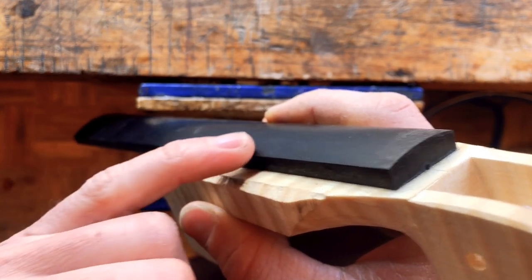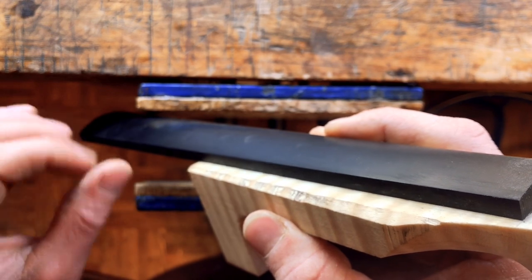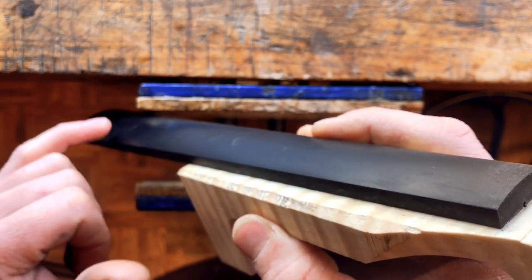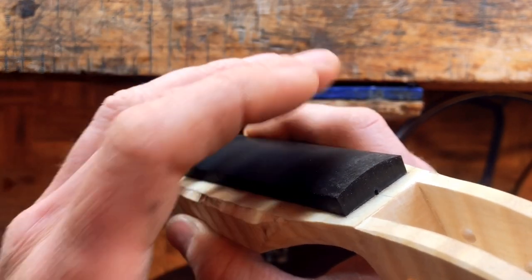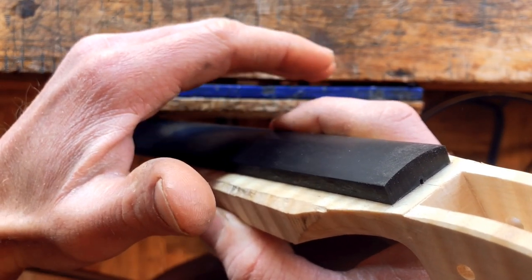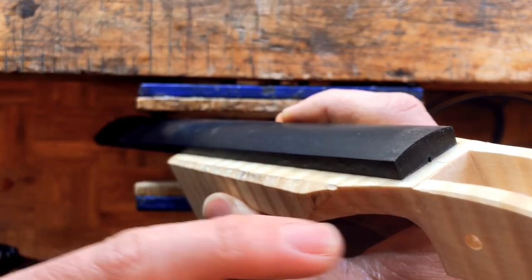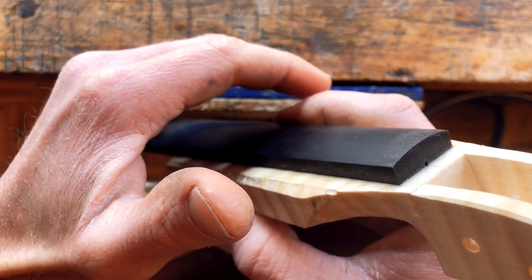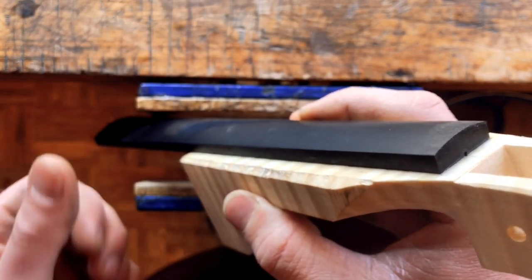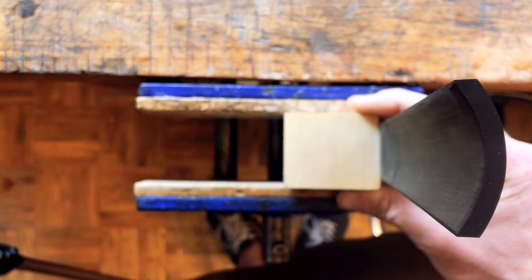Everybody knows that your E string, which is running here, is lower, it's closer towards the fingerboard than the bass string. So if you have an equal step or no step at all, you will end up with a bridge which is slanting down on the treble side. By raising the treble side, I will end up with a more symmetrical bridge. So let's see how this is showing up in the drawing I'm making.